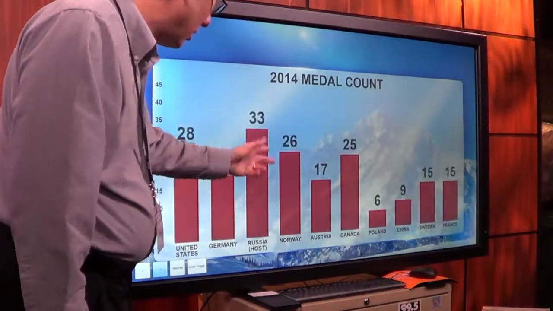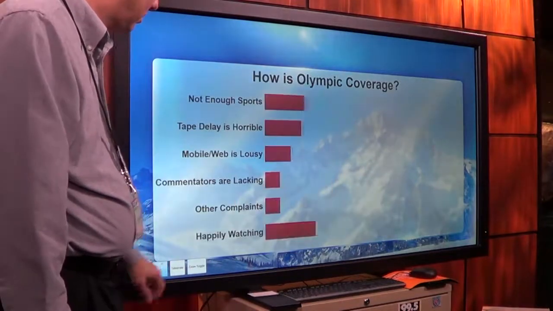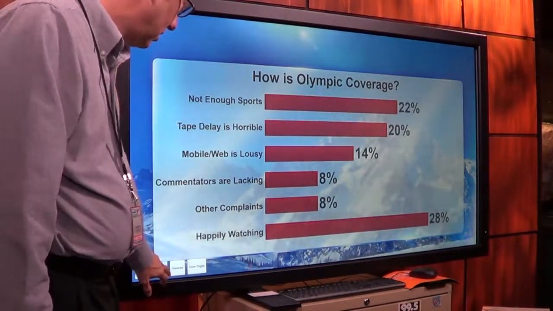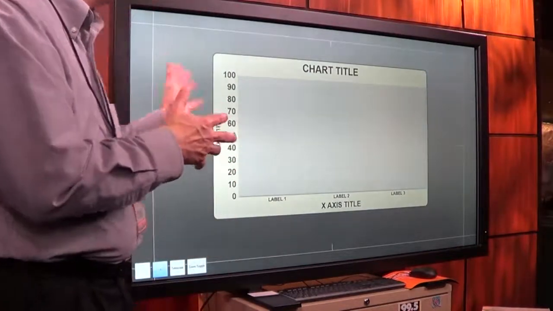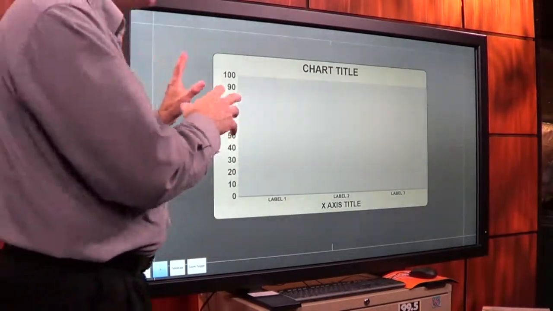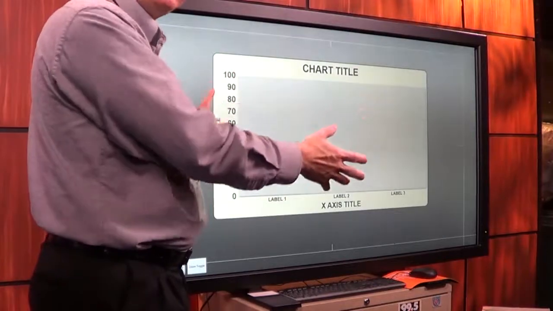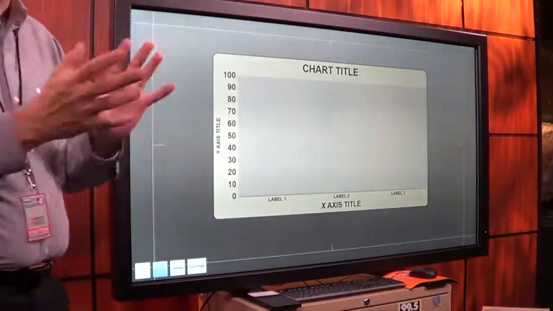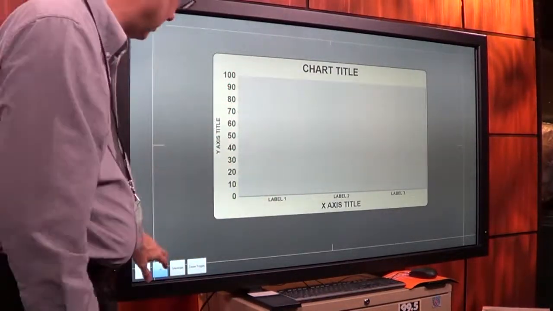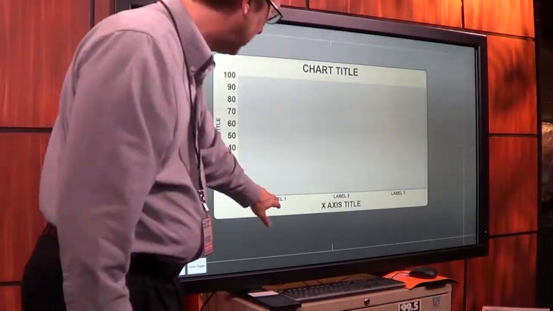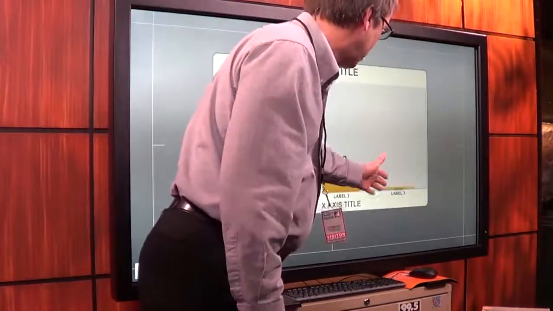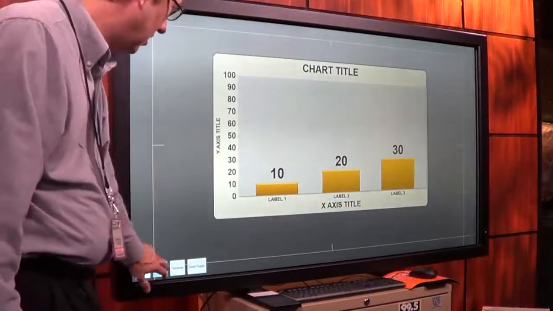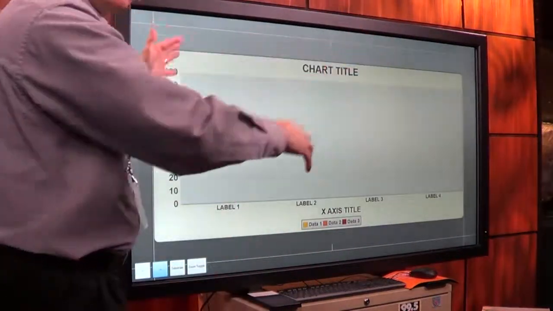So we sent stuff out about medal counts during the Olympics, lots of the Olympic coverage. What we provide in here is a whole bunch of default templates so that your graphics folks can take over and decide, okay, I want a chart that's like this, that only has one element per thing there, or other ones that are a wider screen or whatever.